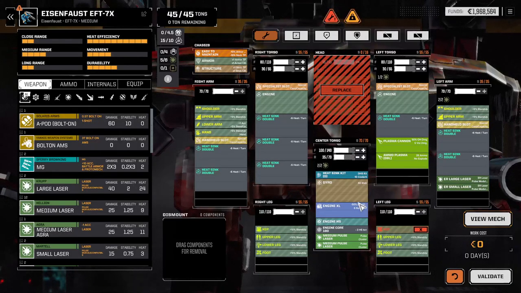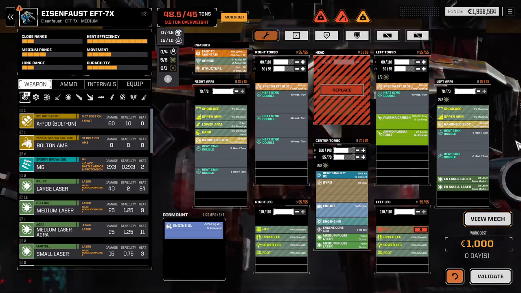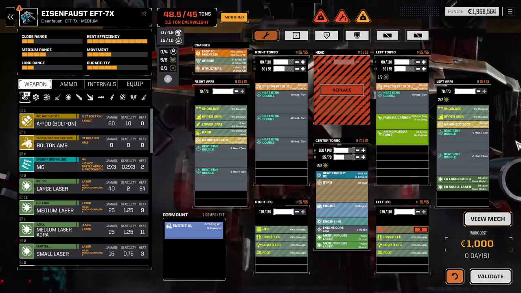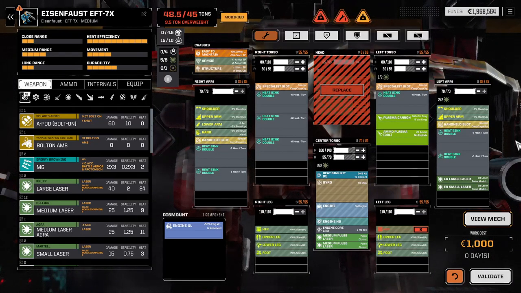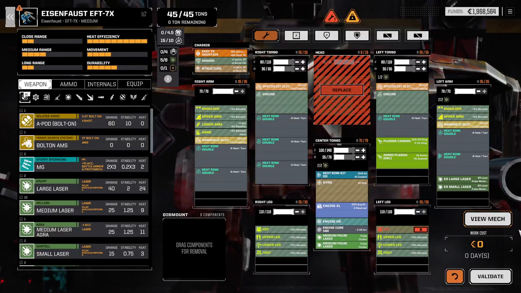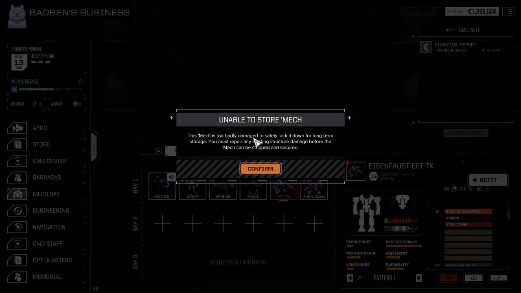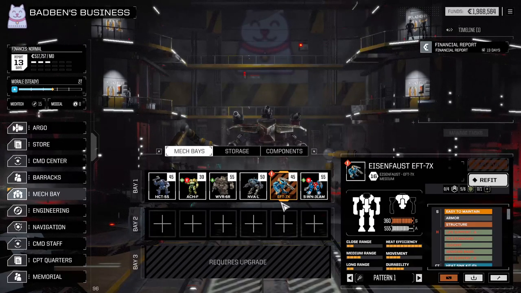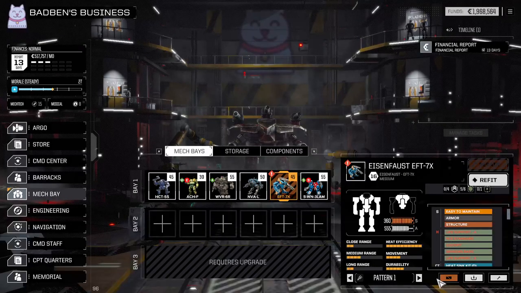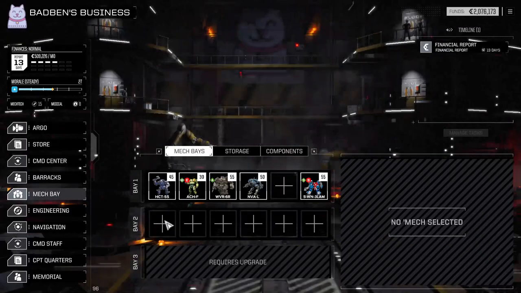Maybe I'll just take out that extra light engine. And I know people are like, don't use extra light engines, they're worse than... Clan extra lights are better, yeah, obviously. If I lose a torso, then the engine goes and the mech goes, but that doesn't happen all that often. I'm not going to do that. I'll put it into storage. Oh, no, wait. What did it say? Mech is too badly damaged to safely lock it down. Then I'll just scrap it.